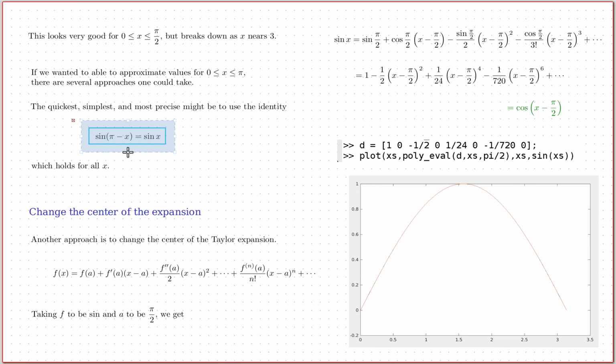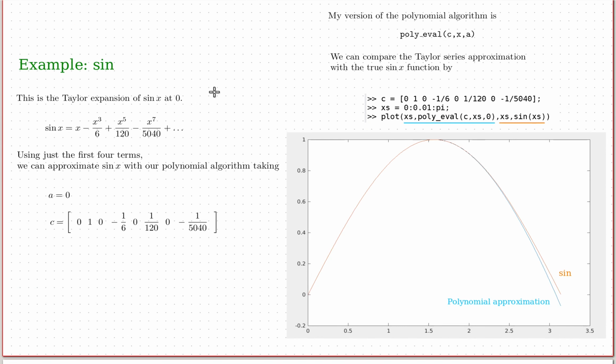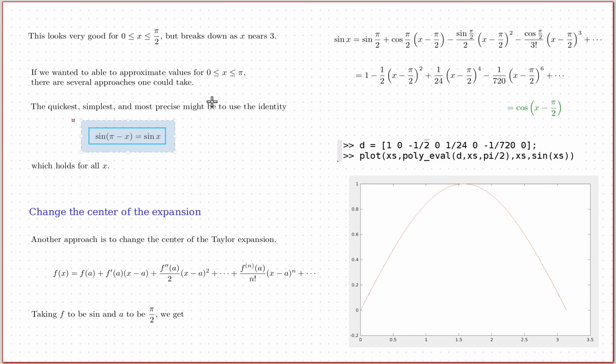So this says that if you have an angle between pi over 2 and pi, you can take pi minus that angle. That'll give you an angle between 0 and pi over 2. And in that range, we know that this polynomial approximation is very good. So we can use that to evaluate it instead of just evaluating sine of x directly. Right? So if we have a value of x that's between pi over 2 and pi, instead of just evaluating sine x here, we'll evaluate sine of pi minus x instead.